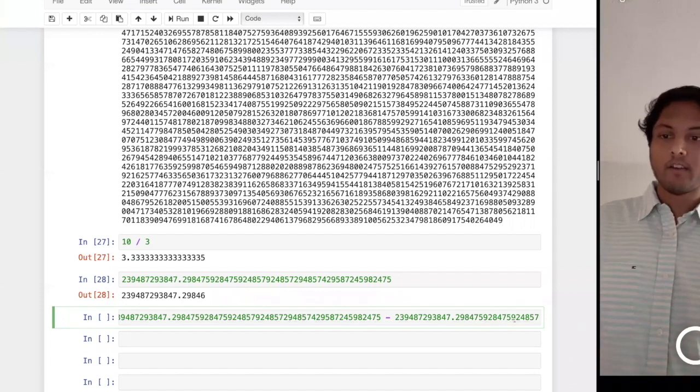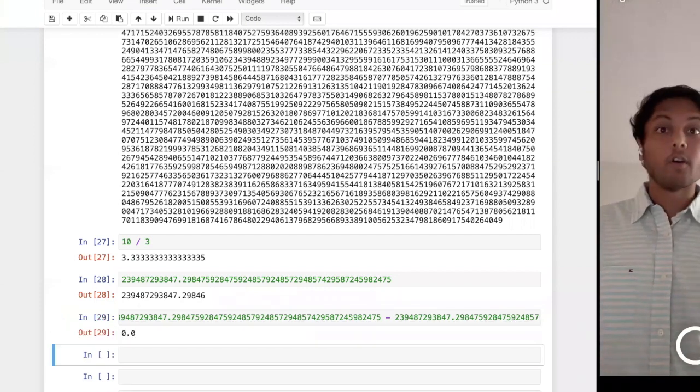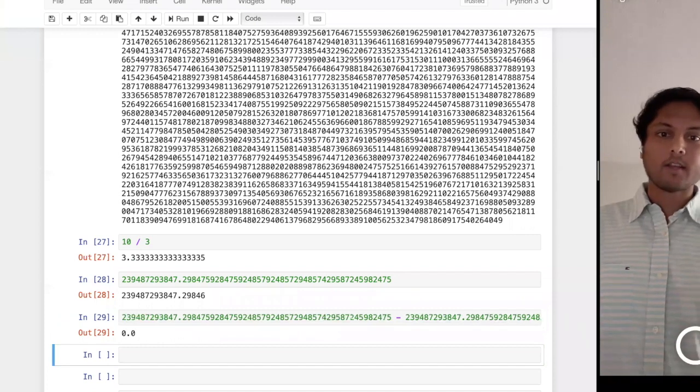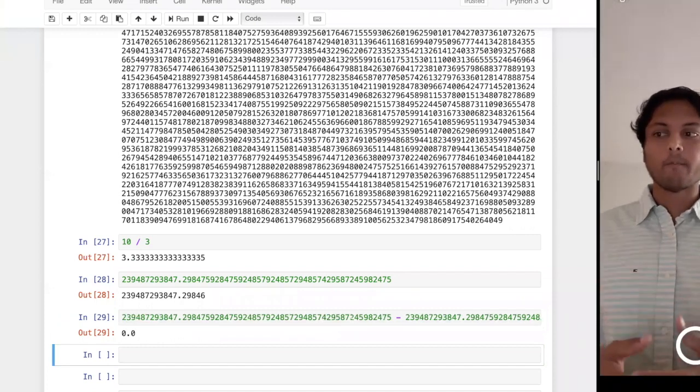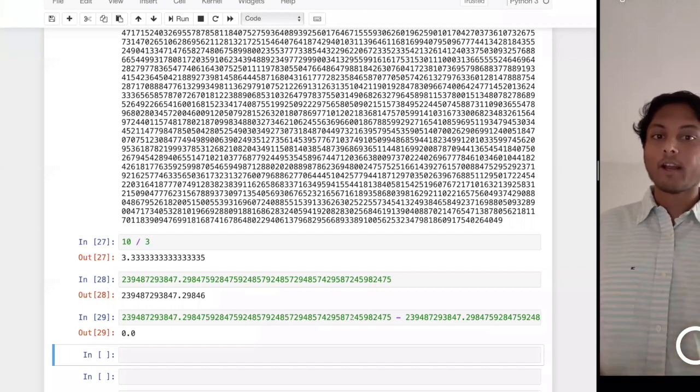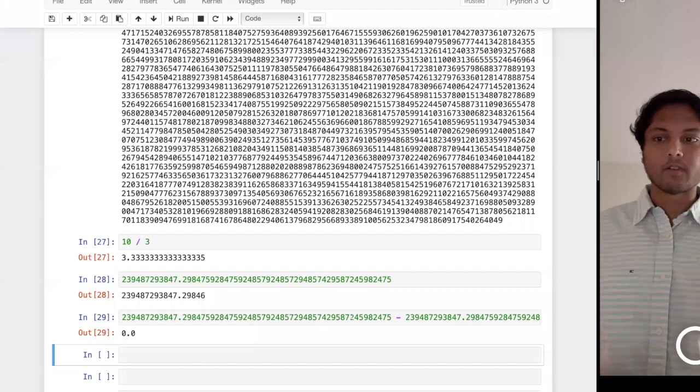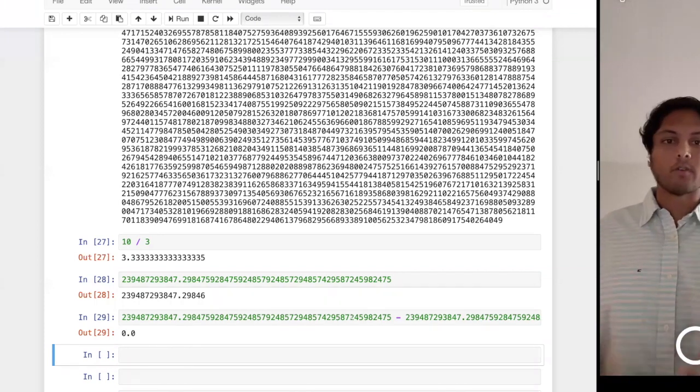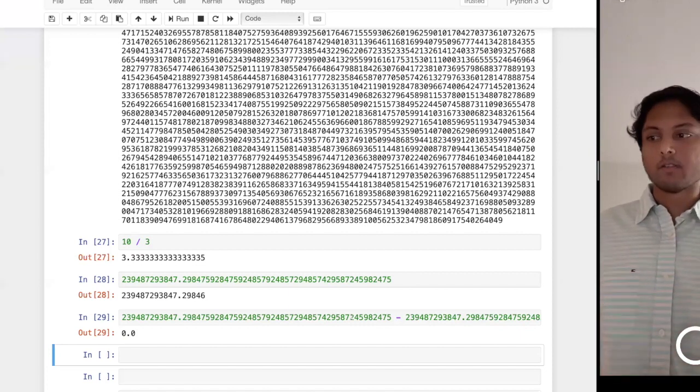Might get negative. Okay, let's see what happens. So it actually is 0.0. And again, why does this happen? It's because there's a limit to what float can represent. So this is a really good example of where, in actuality, if you did the math by hand, it shouldn't be zero. These numbers are different. But Python is only able to represent so much precision. And so that's why it gets a little bit wrong here, I guess.